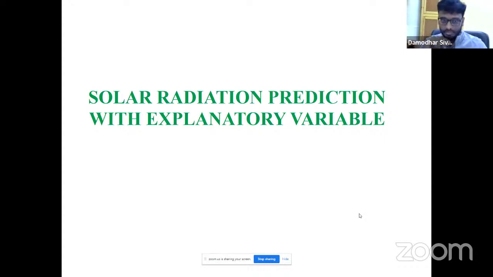That is one parameter. But not only radiation, for example, the temperature of a location also decides the PV panel output. The reason is that if the temperature of the location is 30 degrees centigrade, the PV panel temperature will be some 65 to 70 degrees centigrade, almost double the ambient temperature.